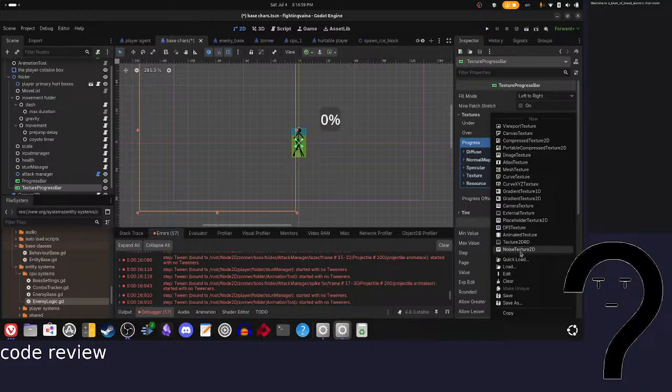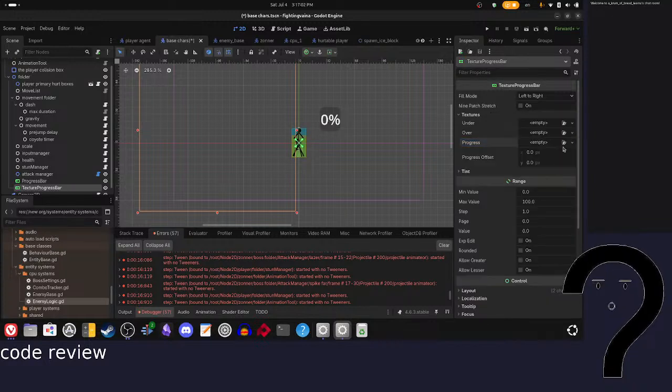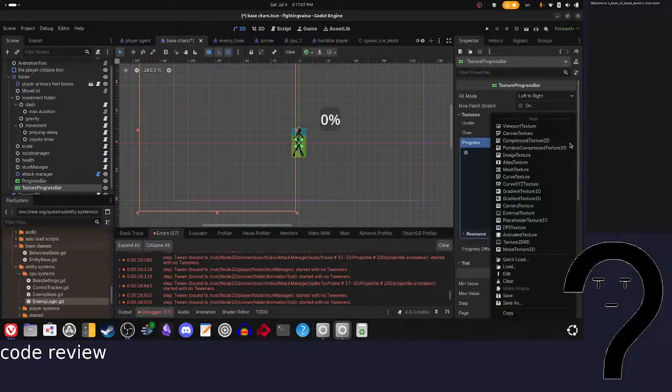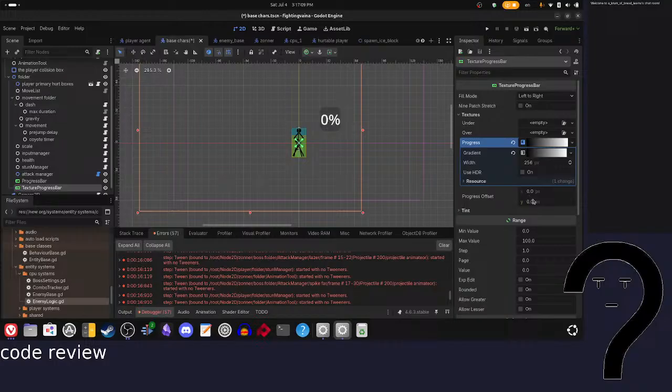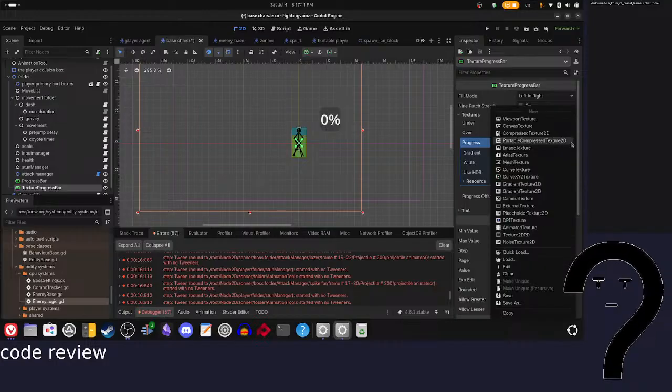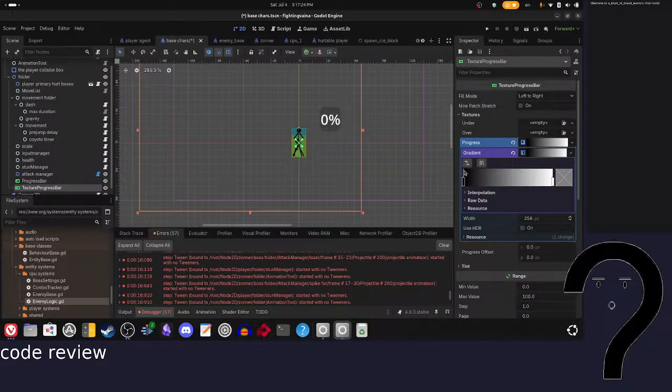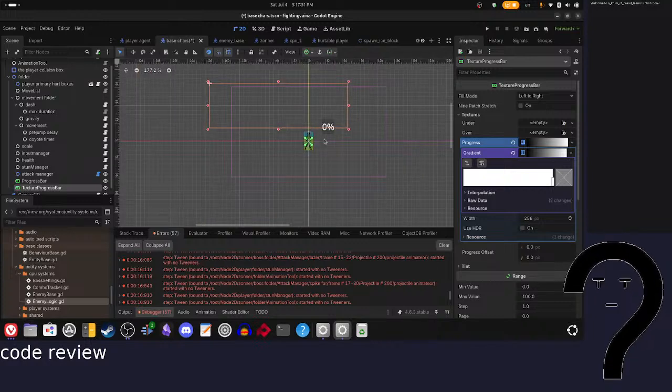No. What's like clear solid color? Gradient 1D, technically noise texture. I'll just use gradient. And we'll set this to both use the same color. I'll shrink it. Please and thank you.